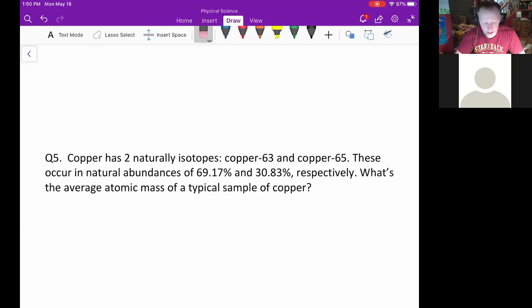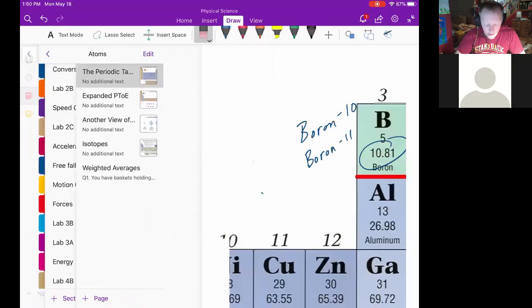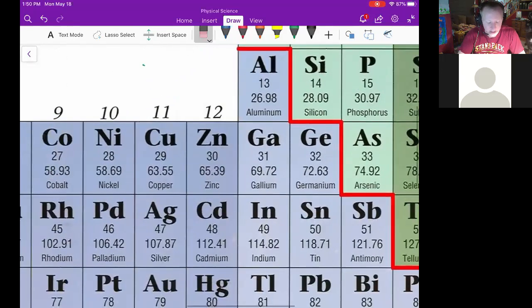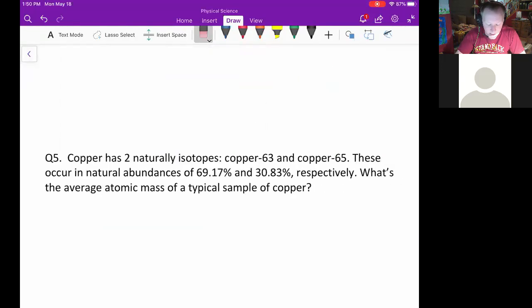I'm going to pop over to check. I bring up my periodic table. Copper's right here. It has 29 protons. So every copper has that, but now some of them have 34 neutrons here. That's one common isotope, and the other has 36 neutrons in it. And so it's important to know for some circumstances what the average would be.